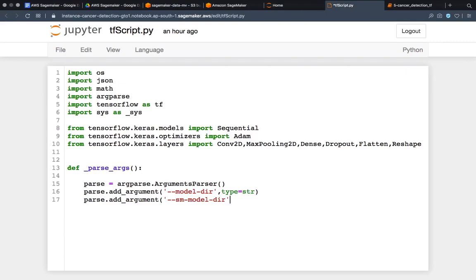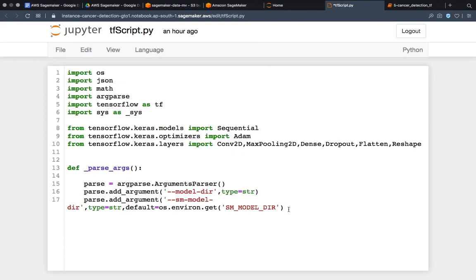The type will be a string, and by default it will take os.environ.get, and what it should get by default is SM_MODEL_DIR.